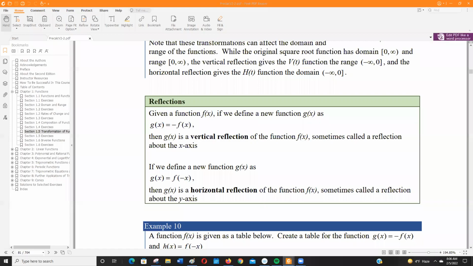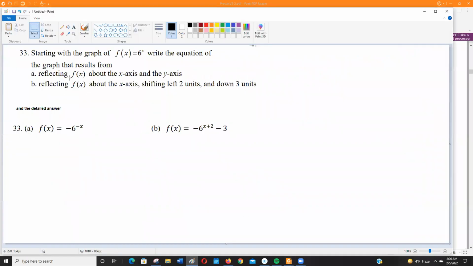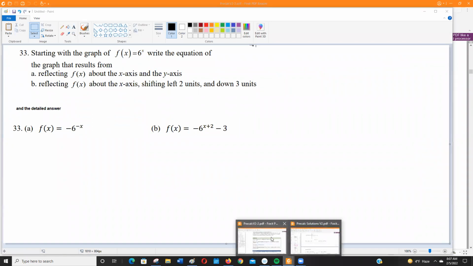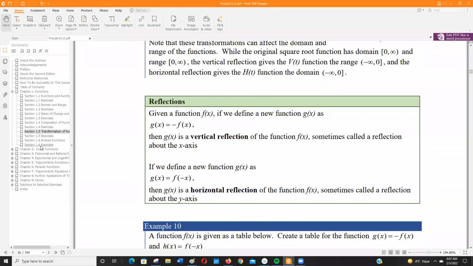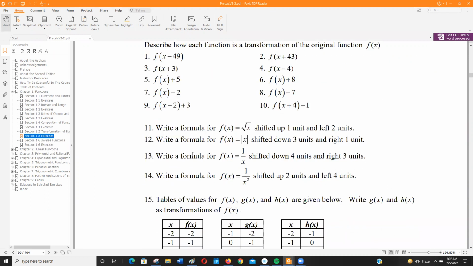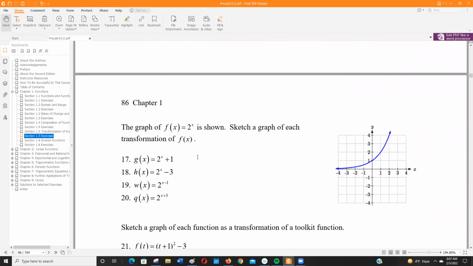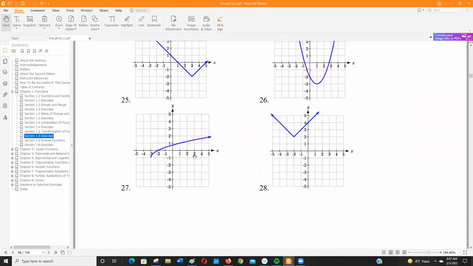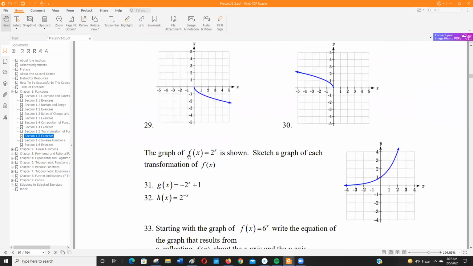So I'm looking at question number 33, and this is on page, I don't know what page it is. It's the textbook exercises. Let's see, I was going to come back to here. So let's take a look at this. So 33 on page, must be 86. Let's see, 87 it is.